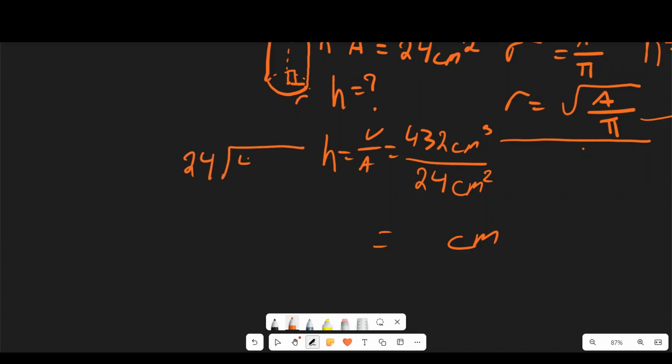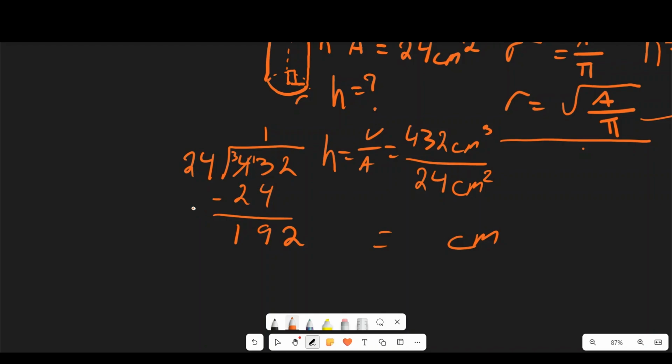So we have 432. 24 goes into 43 one time. So do that down here. And then we have to subtract, right? So we borrow 1, that becomes 3. 13 minus 4 is 9. 3 minus 2 is 1. And then this 2 comes all the way down here. So this is a pretty big number.